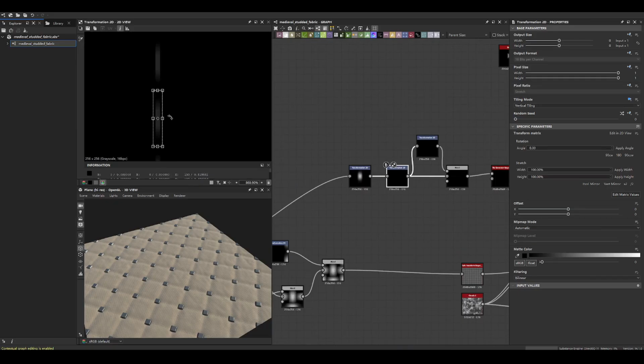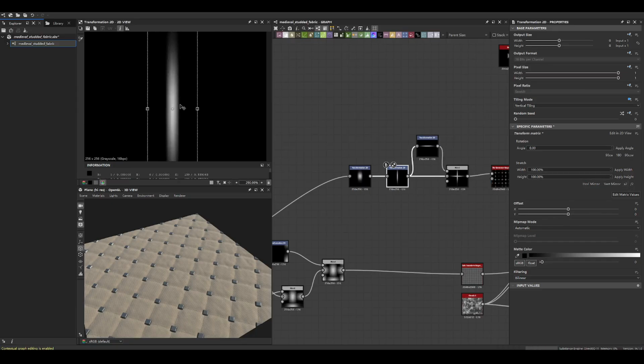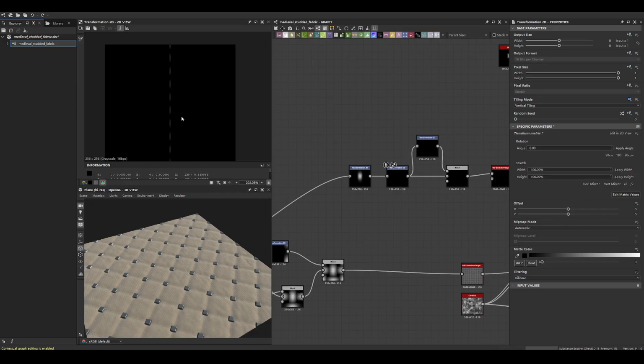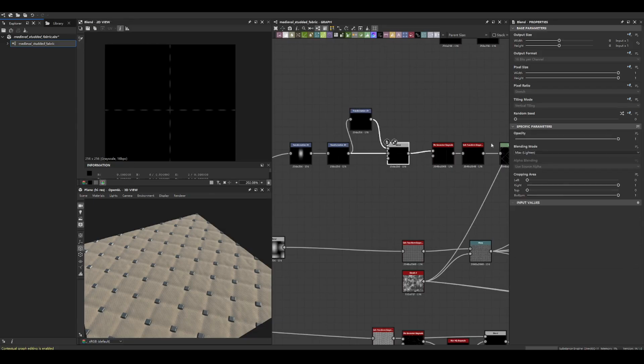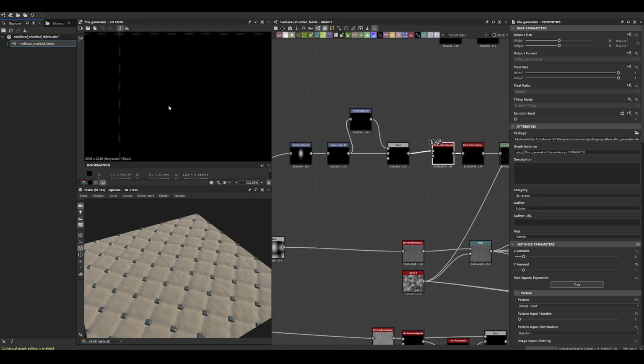And then here, after we squeeze and compress it down, we can, for example, multiply by 2 and it gets bigger, right? Then if you divide by 2, a few times, you get this small stitching line effect. Then use transform to make it horizontal. Then, for the horizontal numbers, use max Latin, and then use tile generator.